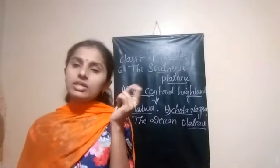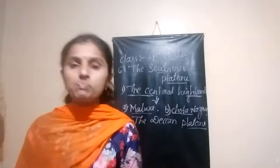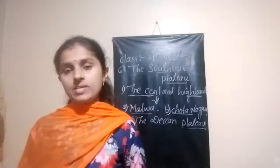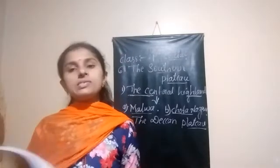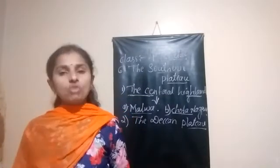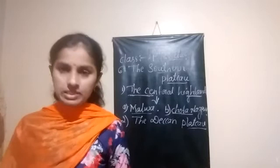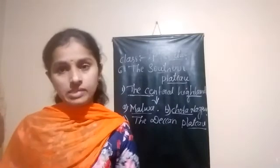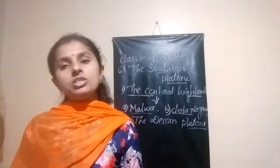So what are the rivers flowing in this direction doing? In this part, the rivers are moving too fast. Not only moving too fast, these rivers also create some waterfalls. A very good example near to us is Jog Falls. Got it? Through the Sharavati river, Jog Falls has been made here, very near to us also.